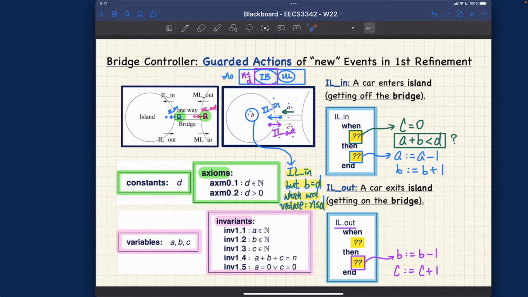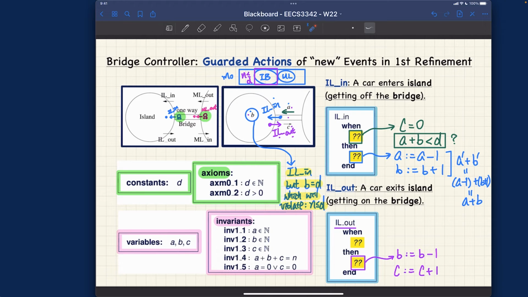Two reasons over here. One is, when we talk about the sum of A plus B, you can see from the action that one is decrementing and the other is incrementing. So when we say A plus B, we get, think about A prime plus B prime in the post states, A minus 1 plus B plus 1. It's still going to be A plus B. It's a very important thing for you to observe. So from here, we know that A prime plus B prime, the before-after predicate in the post states, will be A minus 1 plus B plus 1, which is exactly A plus B. So the total number for A plus B remains the same.